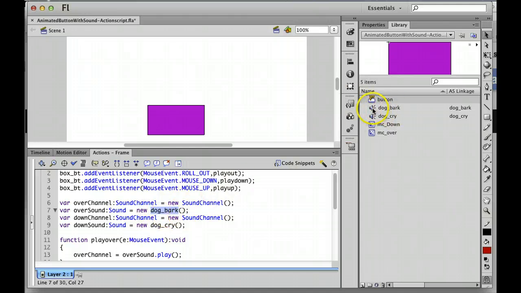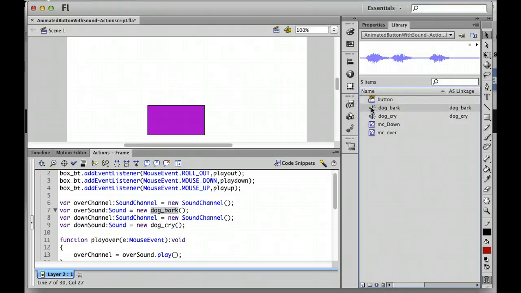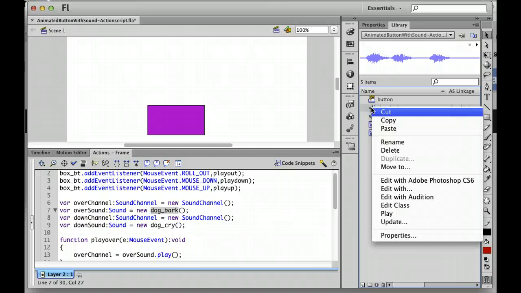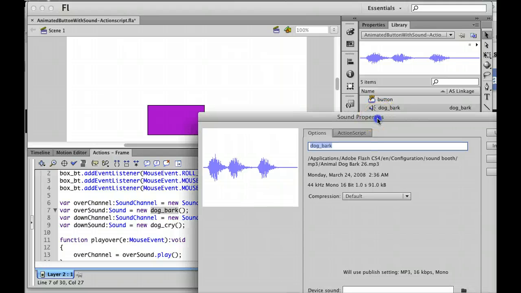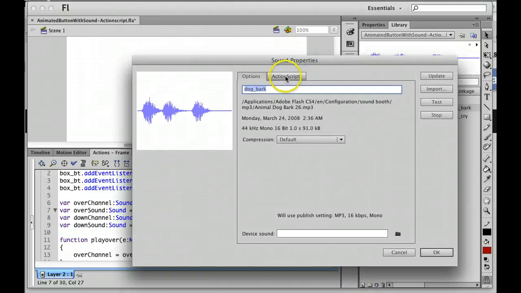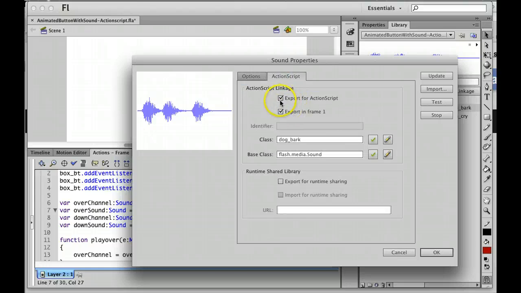Also make sure you do this: press Control and click, and you see the properties. Then click ActionScript and make sure you have Export for ActionScript checked.